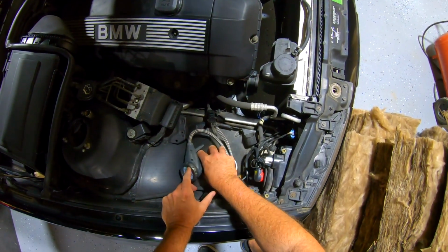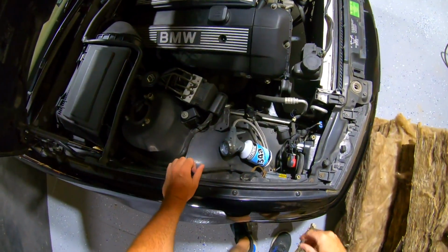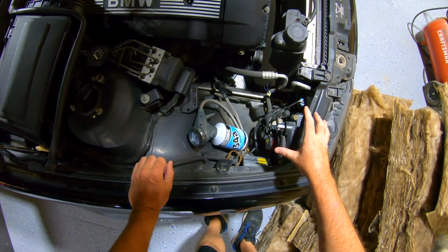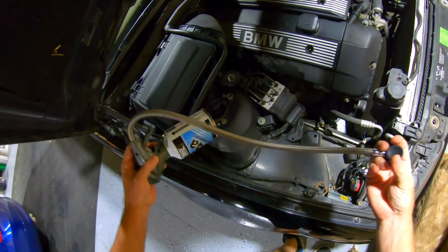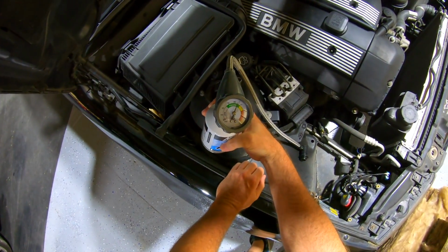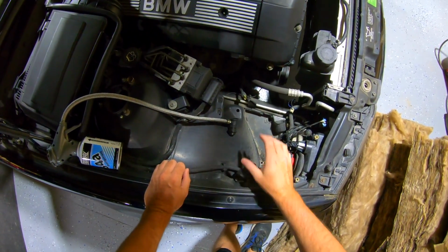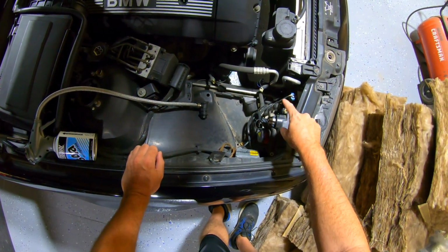Now, let me shut this off so you can hear me. Okay, now, let's say you put too much in it, right? So it's going to start going up here since the compressor's off. Now, let's say there's too much in it and you want to let some off. You think, well, I'll let some off the low side right here, right? Let's say you put it over in the red or wherever, or in the yellow. And if you get in the yellow or the red, the compressor's kicking off and on, and you need to let some back out. You don't let it off the low side, right? How I was always taught to do this, you let it off the high side.